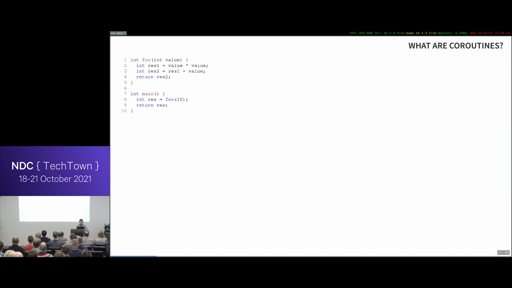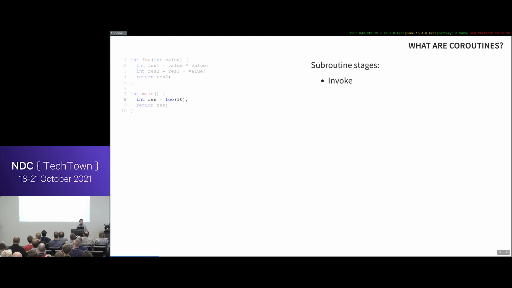No, sorry. Before we go, I just want to highlight some steps of invocation, because I think it's important to know. Let's take a look at these 2 simple functions. We have a function main, which calls foo. Foo does some computation and returns. I would say that in normal functions or subroutines, there are a few stages. First is invocation.